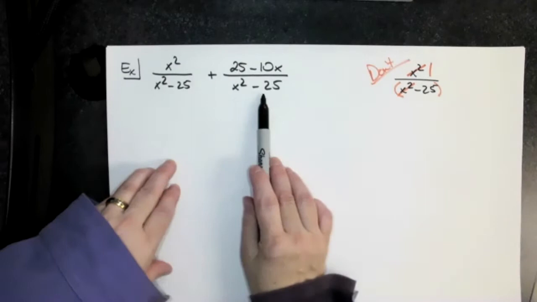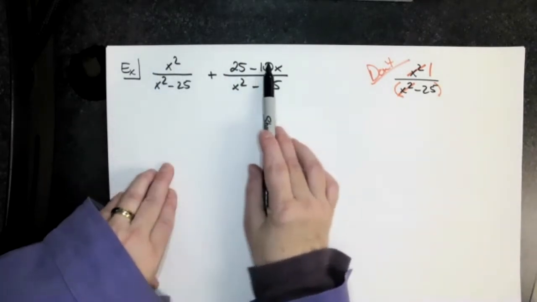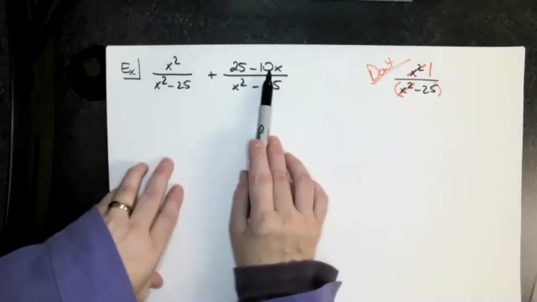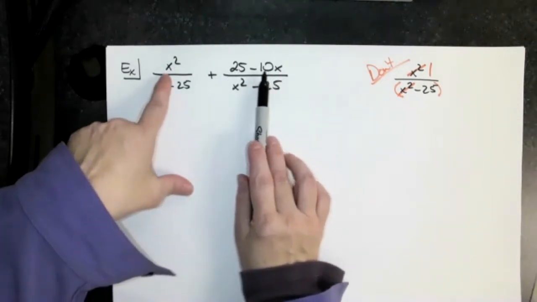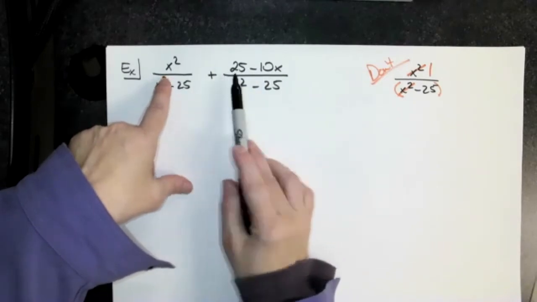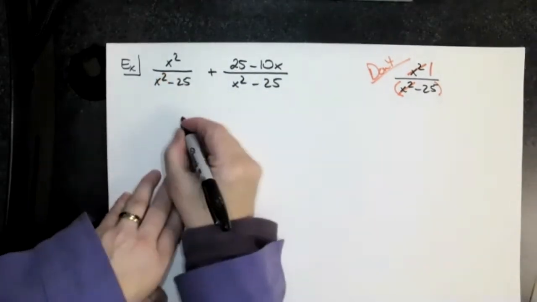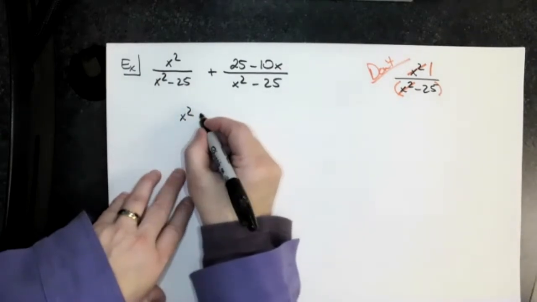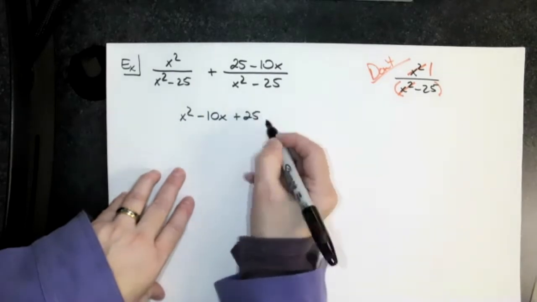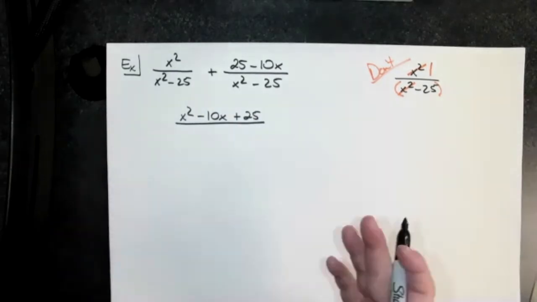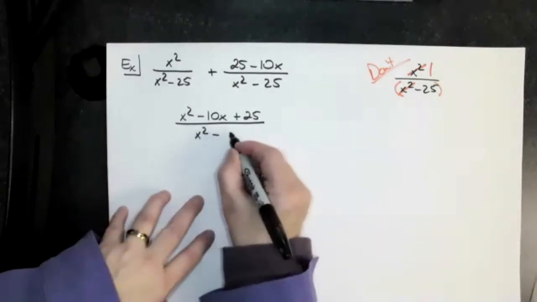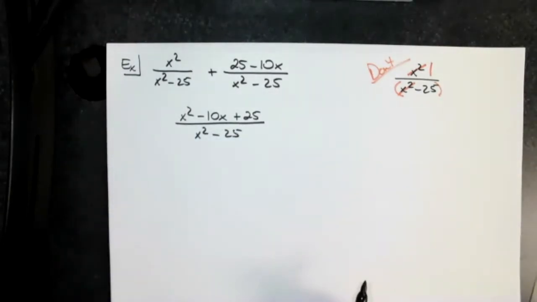Okay, so I don't need to show an extra step because it's add. I have no like terms in that numerator, but I am going to choose to write this as a trinomial. I'm going to put my x squared term first, then my x term, then the 25, so it looks like a nice little trinomial that I can factor. So I'm going to choose x squared, then a minus 10x, then a plus 25. Just looking ahead, knowing that's going to form a trinomial, it's going to be easier for me to factor if I do that.